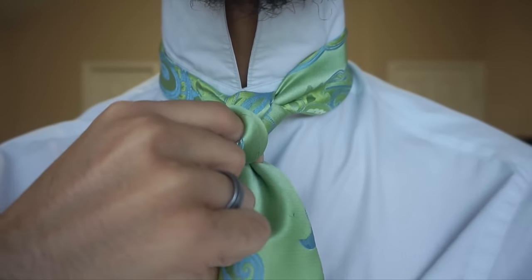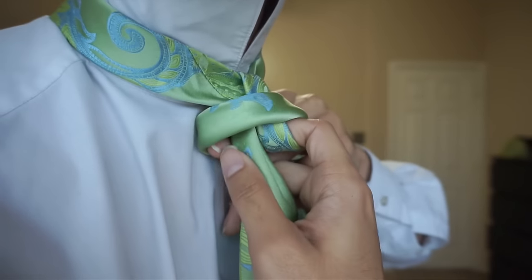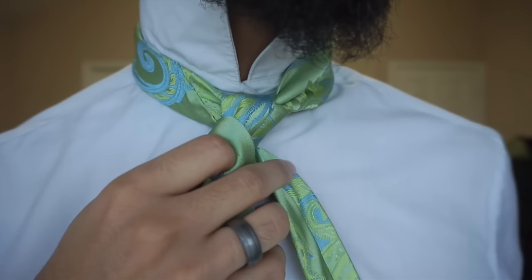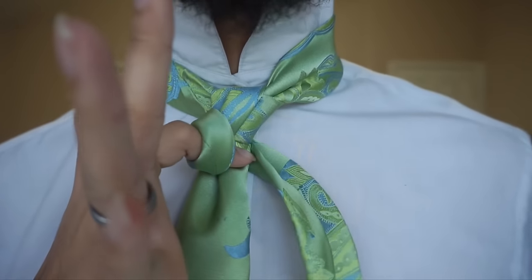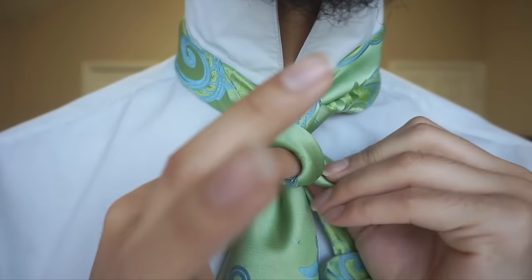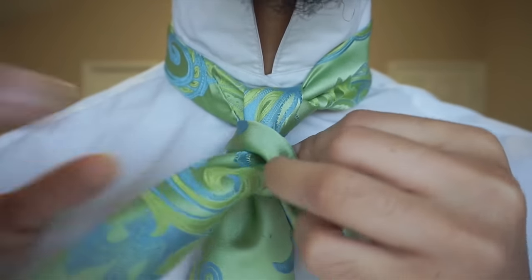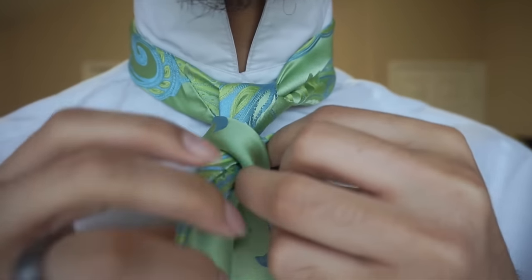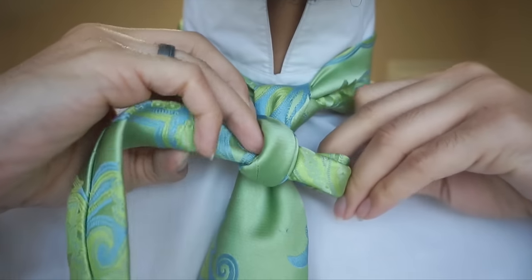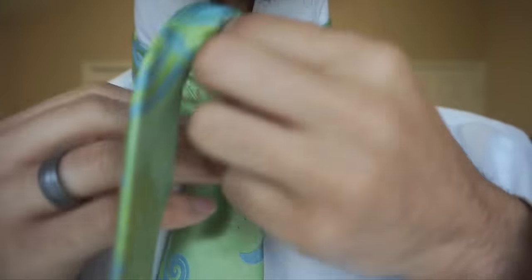Just like that. From there, I'm just going to wrap around the back — we just brought it around the back with the right hand. This is really where it gets tough because now I have to keep my fingers planted there while keeping the tail end folded. I'm just going to place it through this loop here. As I remove my finger, I'm taking the tail end of it right on into that loop.